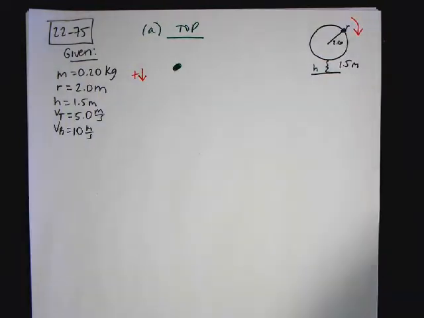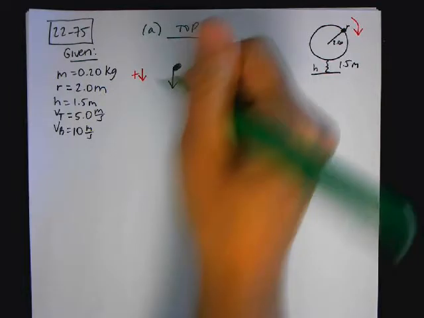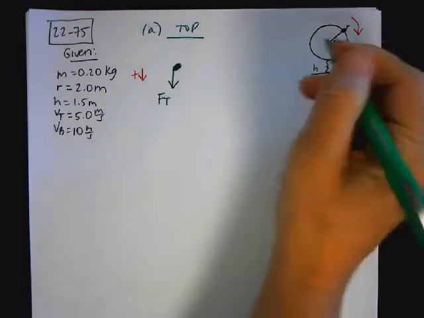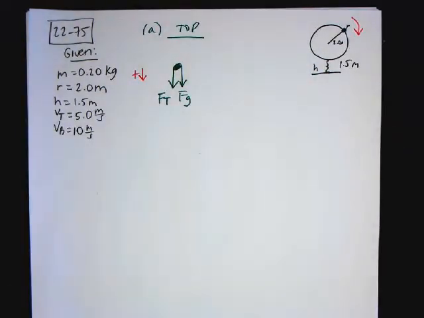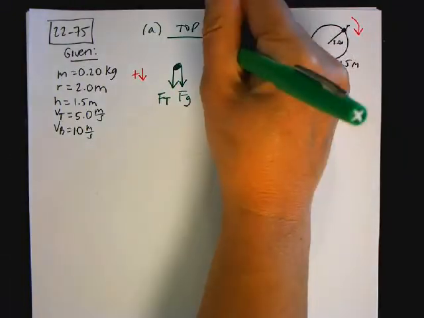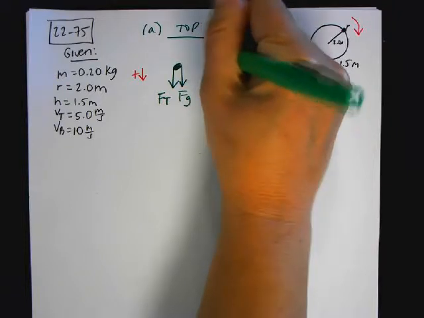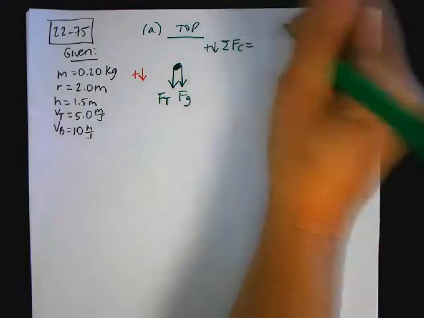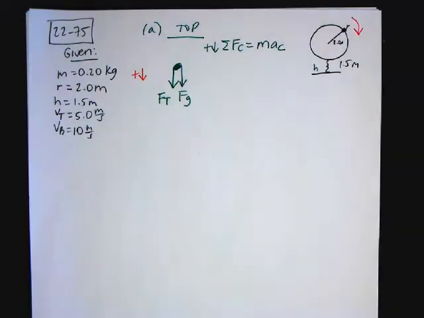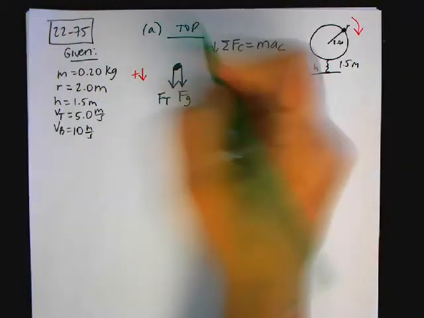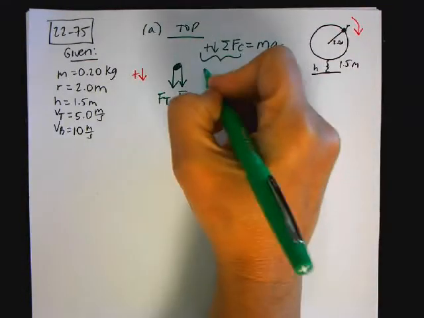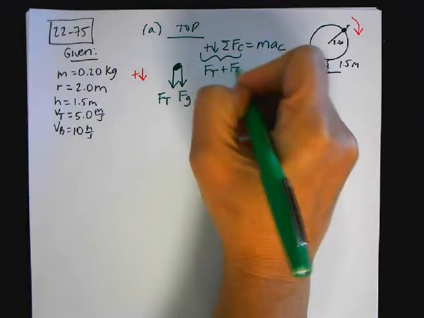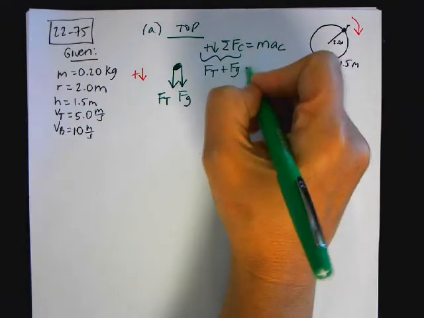Okay. Now I'm going to draw the forces. So I have the tension in the string acting down, and then I also have the weight acting down. So that's my free body diagram with my sign convention. So I'm going to say summation of F of C is equal to MAC. So I'm applying Newton's second law. Now I'm going to look at my free body diagram. I'm going to say what forces are acting on this. So I see FT is positive, plus F of G, they're both acting down, which is positive, is equal to MAC.